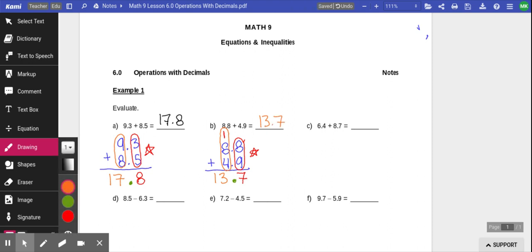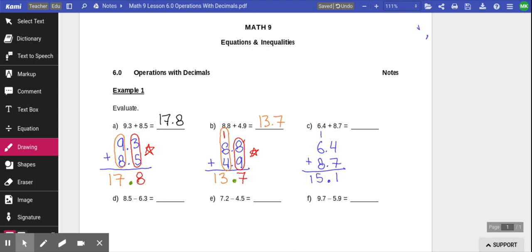Awesome. You can try the last one on your own. I'm going to go a little faster. So if you want to pause the video, try it, and then see if you get the right answer or not. We have 6.4 plus 8.7. 4 plus 7 is going to be 11. The 1 carries up top. The decimal stays in the same spot. 1 plus 6 is 7. 7 plus 8 is 15. My answer is 15.1.